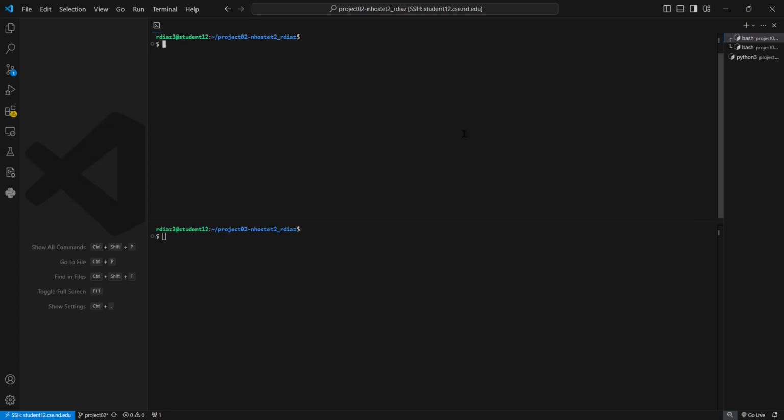Alright, so this is our project 2 on threads and locks and semaphores. We're going to start off by cleaning, making sure everything's ready to go, and then make test.